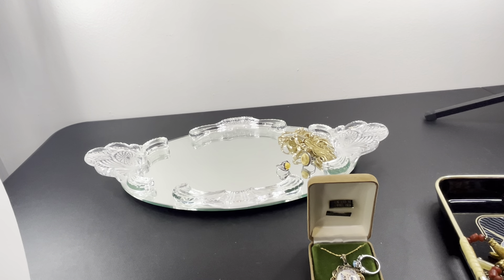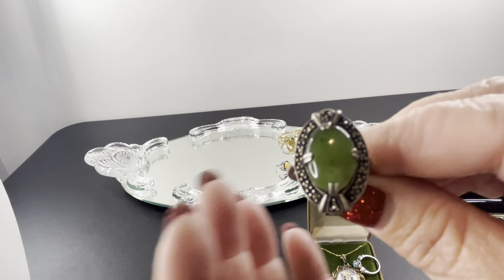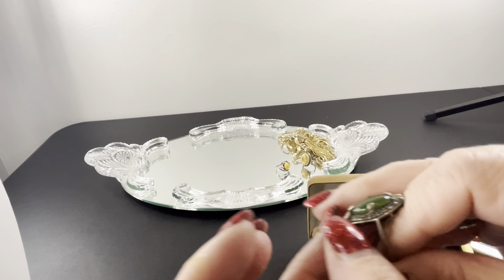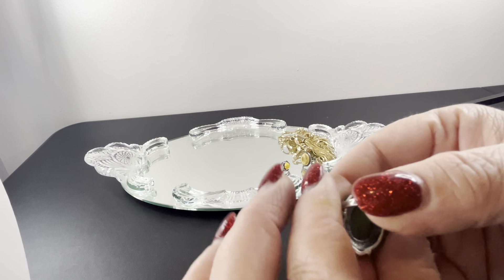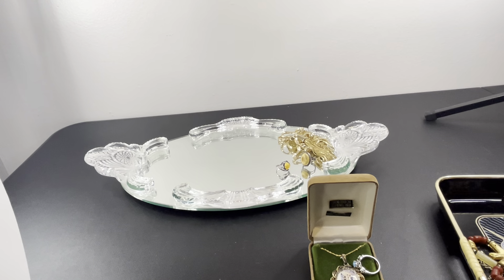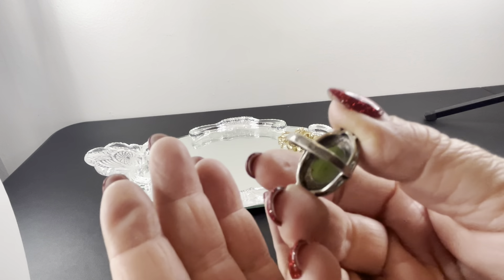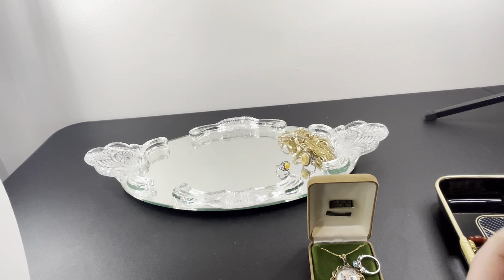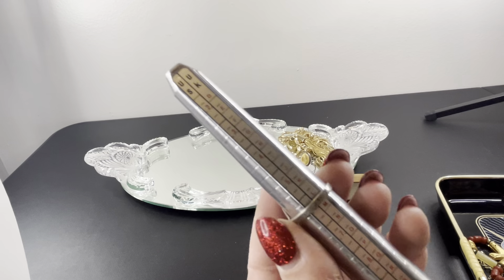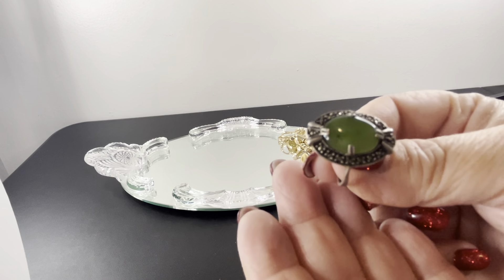This one I have to look at — I'm pretty sure this is jade, but I have to make sure it's not aventurine. It was sold to me as aventurine; I'll take it to the jeweler. It's sterling silver and it's pretty, open in the back. Marcasites are all there. This is almost a six — it's fitting more like a six and a half, six and a quarter to be safe, but it's sized as a six.